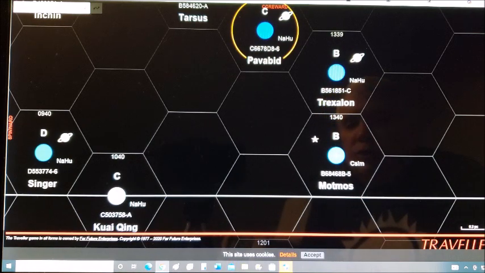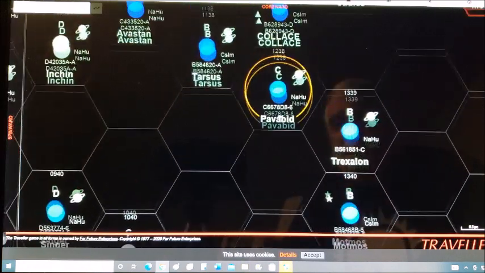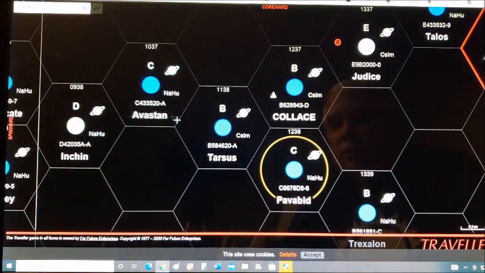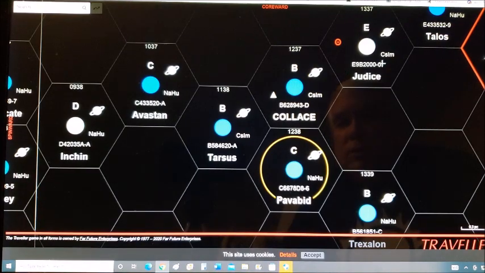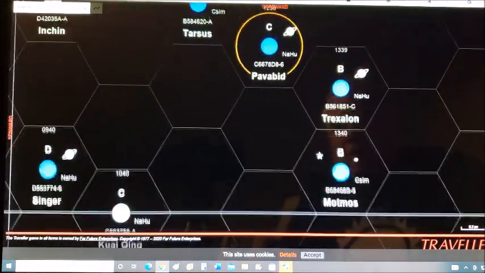Very important for the enjoyment of any game. But I can limit them by geography as to where they can go at the most. Now, if they have a jump two vessel and they get to Pavabid, now I do have other options. I have 1, 2, 3, 4 places they can go then. So it's not going to stay isolated, nor should it.